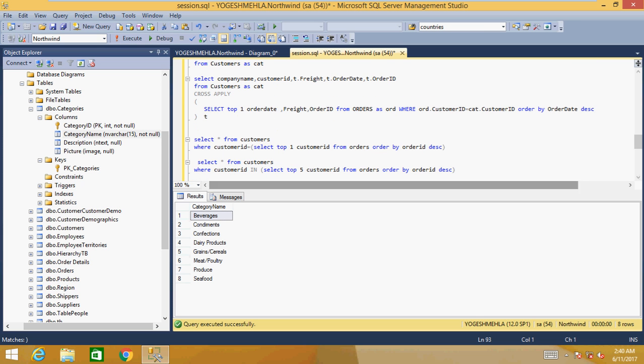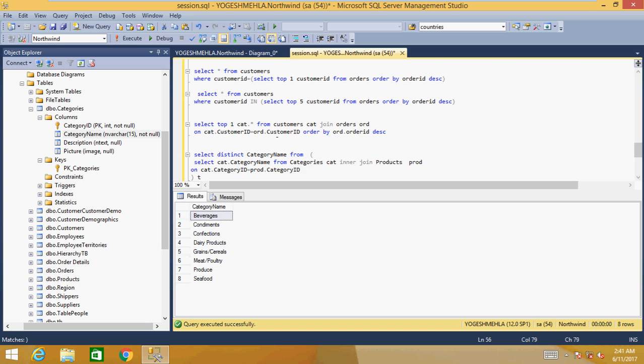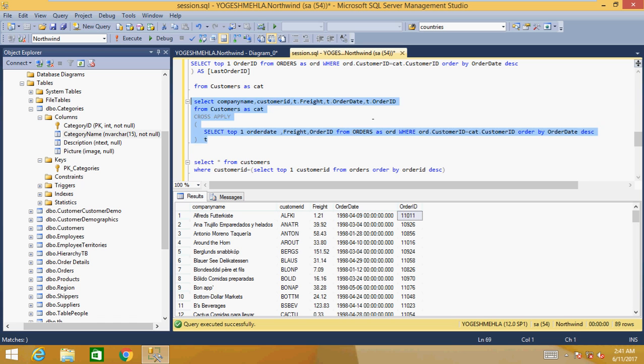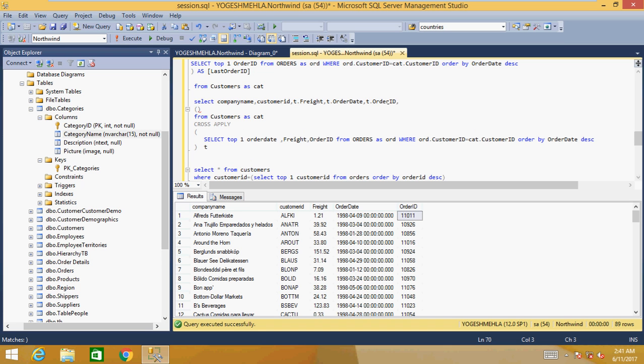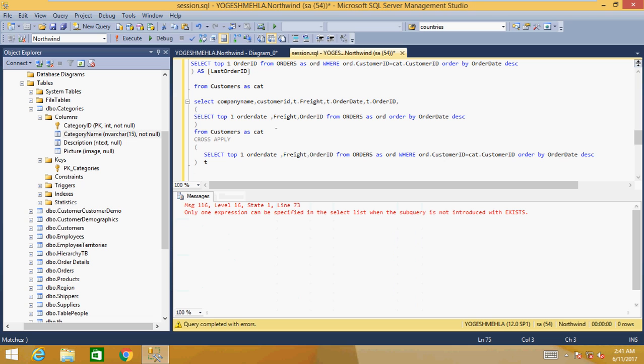Now till this point I think you must have a little bit of knowledge about what these subqueries are. These subqueries can be interlinked with each other or they can be without interlinking. If you don't have a where clause, then it will not be interlinked and it will get you random data. Suppose I want to get this customer. Here what we did was we got the last order of this customer. Now I want to get the last order placed irrespective of the customer. I just want to get the last order ID from the order table, but I don't want any condition. So it will be the same for all the records.